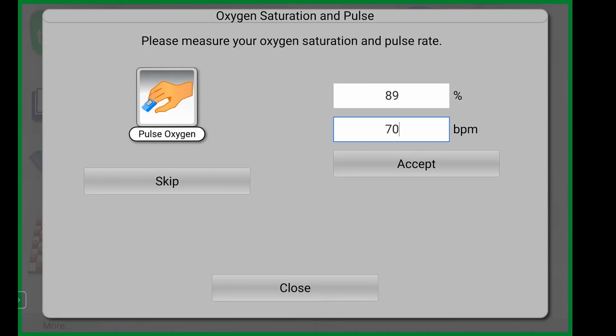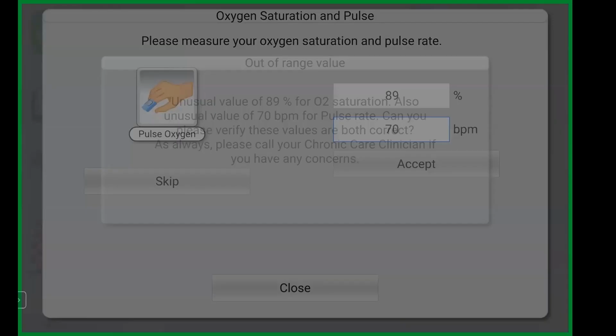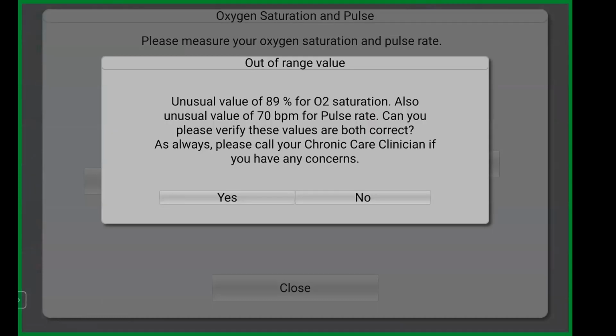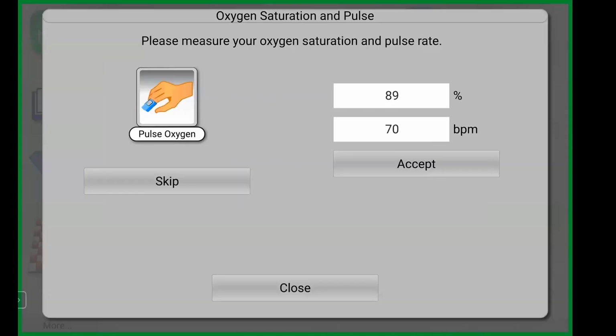As soon as I hit accept, Ibis is going to detect that, hey Mike, this is quite unusual for you. Would you please just confirm that this is the vital that is displaying on your oximeter? Now, I won't call out any of our specific members, but it is frequent that we might switch up a number or two and enter 89 when we meant 98, or switch the pulse and the oxygen. All those things are exactly why we play this message, to make sure and confirm that the data is correct. So I look at my finger, my device, and say, yep, I promise, Ibis.